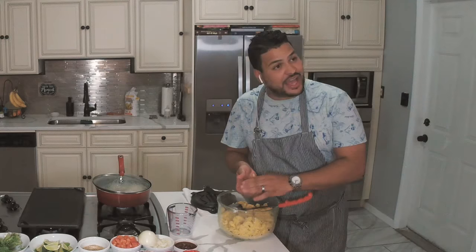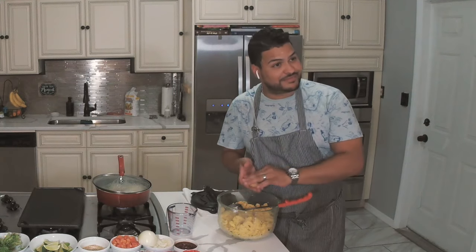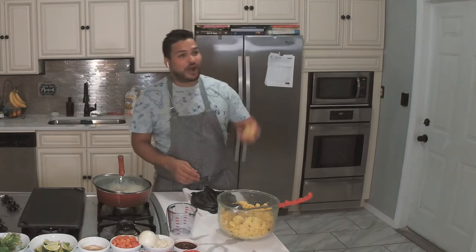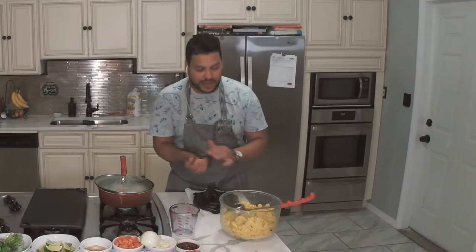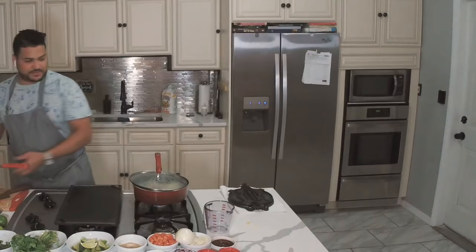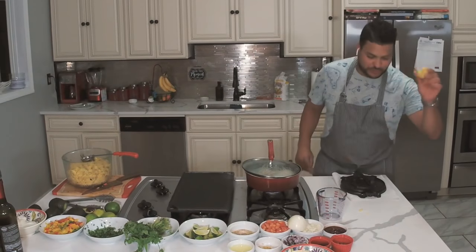I'm going to go straight to the point and make some tortillas. I'm going to grab my guests today to help me make tortillas. I got some guests over here — they're going to help me out. I got two ounces right here, so when we get the two ounces going, let me make some space so you can see what's going on.